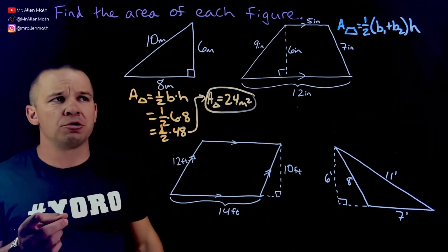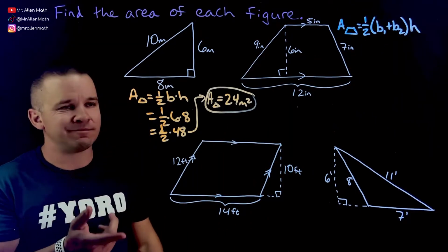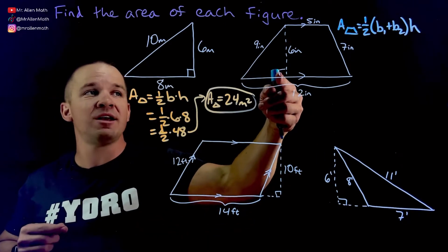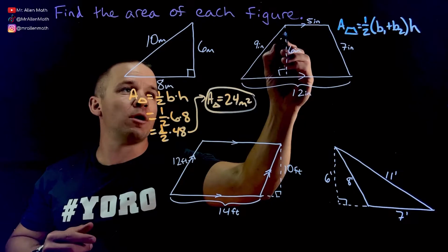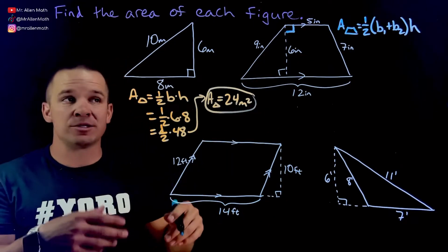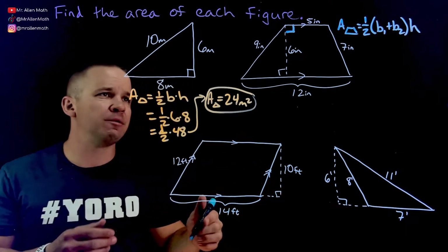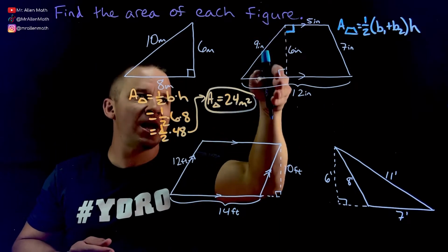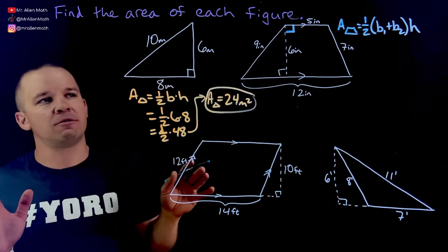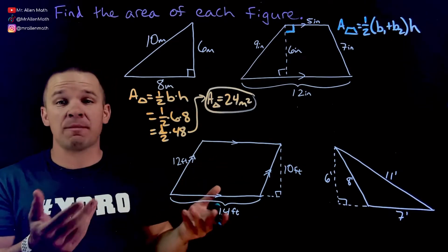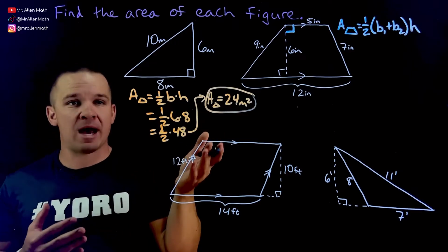What do you think must be true about our bases and our height? Just like in a triangle, they have to be perpendicular. They have to form a right angle. We have that here, and these parallel lines would make this a right angle as well, for other reasons we won't get into right now. So we've got our two bases and our height. 9 and 7 are decoys. Don't be fooled. We're not using those, they're not perpendicular. If I was getting my perimeter, they'd be helpful, but I'm getting my area.